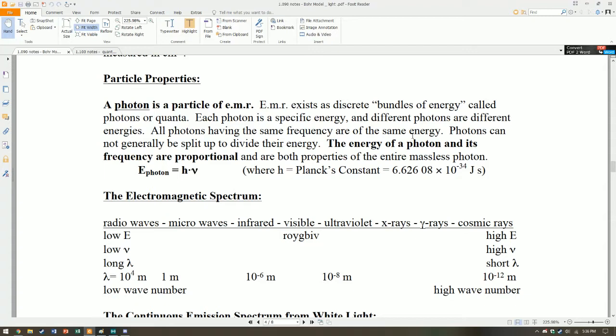When they bump into valence electrons, they displace them and cause ionization, whereas a wave would not do that. So that's an example of the particle properties a photon has. However, what you're expected to know is that the frequency and the energy of the photon are proportional to each other, where the constant of proportionality is called Planck's constant. That's given in your data booklet, don't worry.